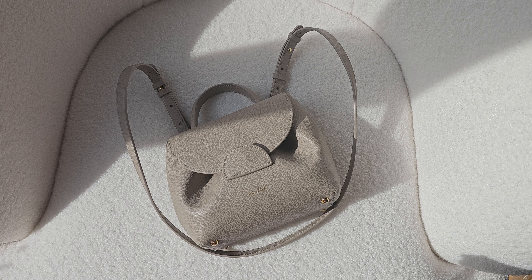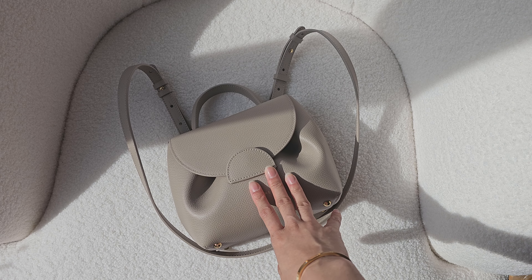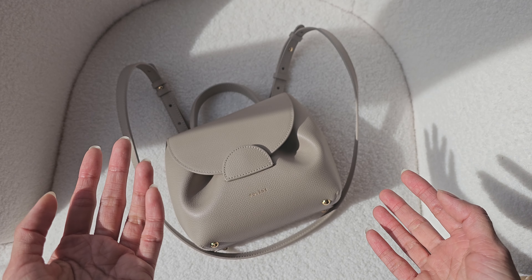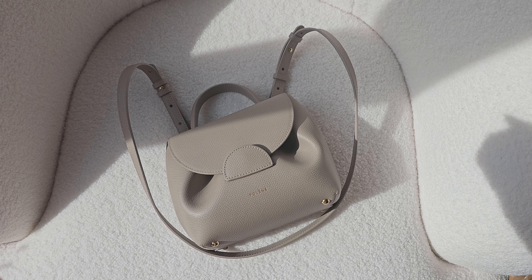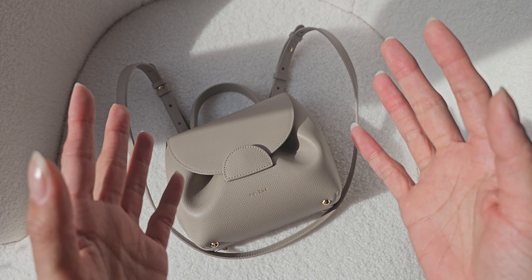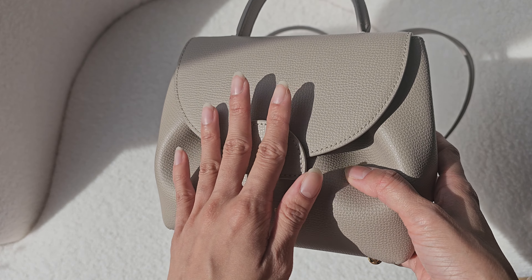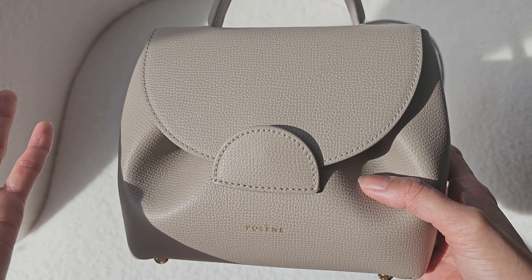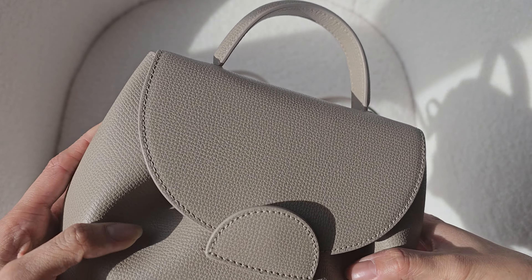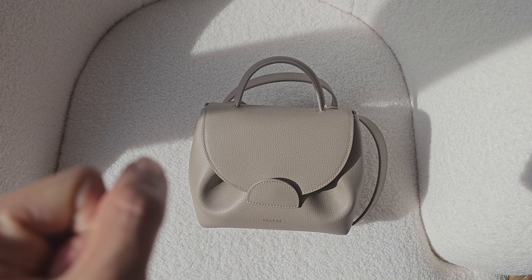The leather they source from both Spain and Italy, and this is a very popular bag on social media. I've seen it multiple times on TikTok, Instagram, and YouTube, and rightly so. People might get a bit sick of it being all over social media, but to be honest it's worth the hype. This particular design is their number one design, which is their flagship model — probably the first design they made. They have a number of designs on their website and I'm really getting sucked into it.